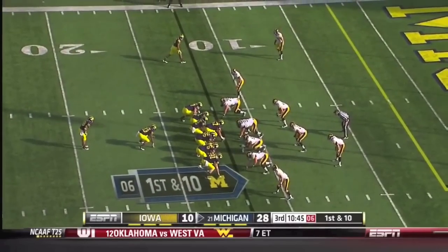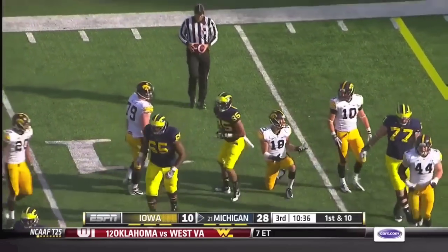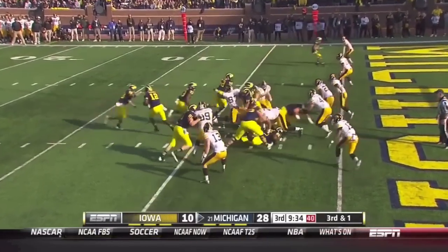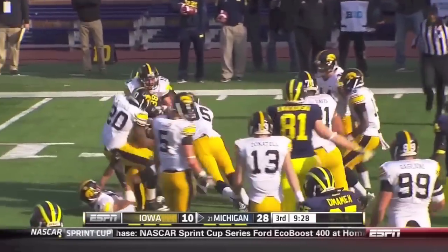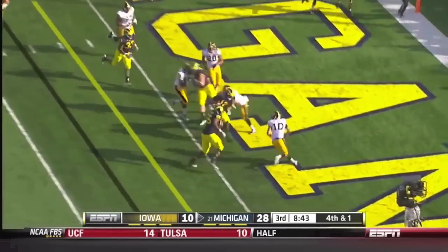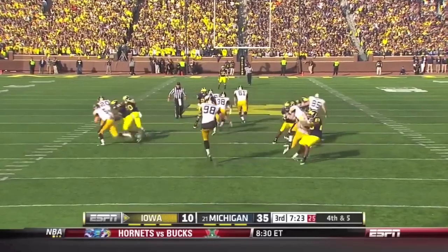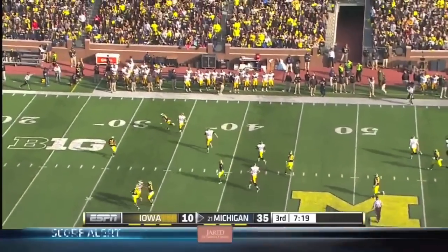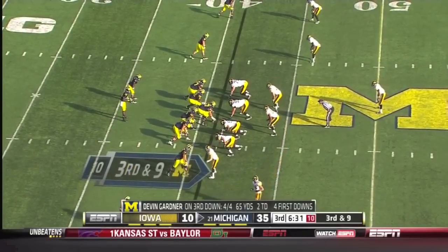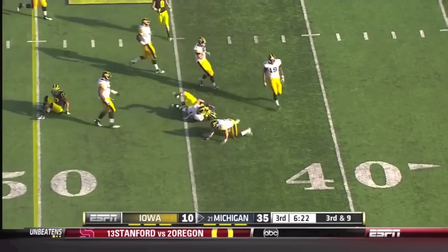First down on the Iowa 12 for Michigan. Rawls is in the game at tailback. Gardner will swing it to the left side of the formation to Joe Reynolds — he reaches the six before greeted by Micah Hyde. Rawls on third down and Iowa gets him short of the first down marker. Gardner on the edge, gets a block and he's in — his third rushing touchdown. The tailback position is very difficult to overcome, and as good a coach as Kirk Ferentz is, he just hasn't been able to get any kind of running game this year. Off the side of the foot of the punt, Cornbrath out of bounds at the 48-yard line. Gallen lined up in the backfield shifts out wide on third and nine, and Gardner with a strike to Gallen into Iowa territory to the 45-yard line.